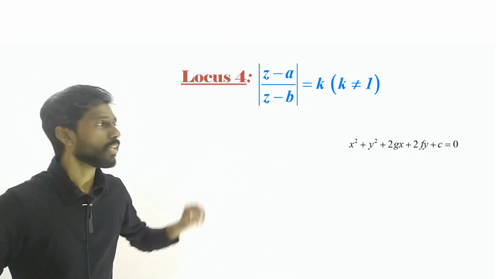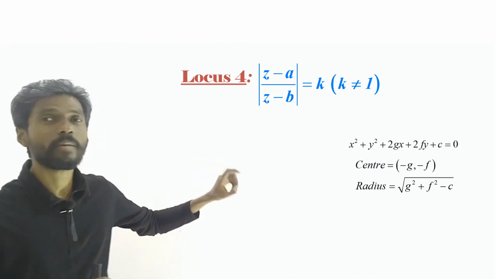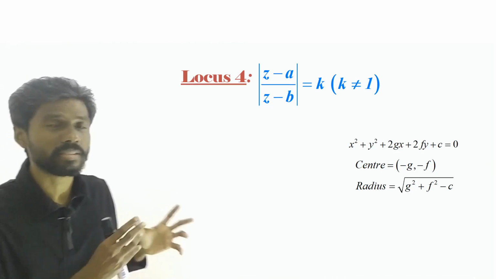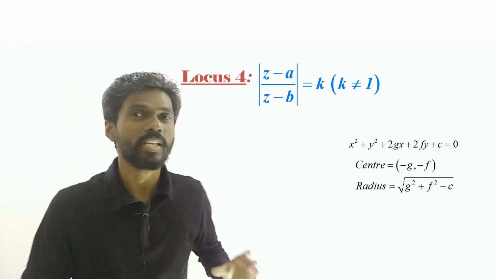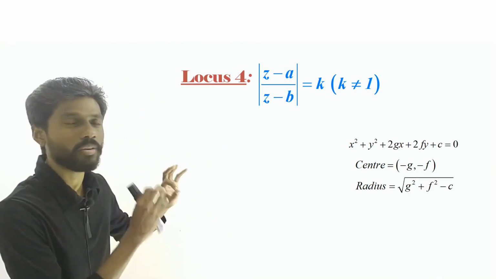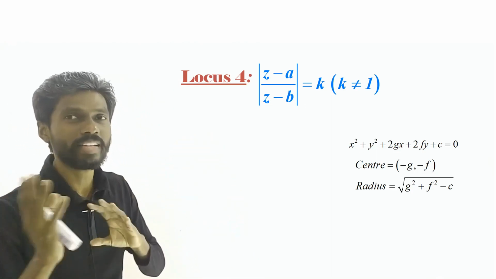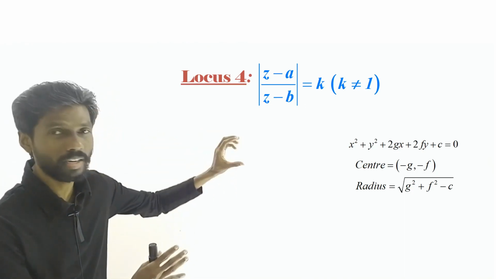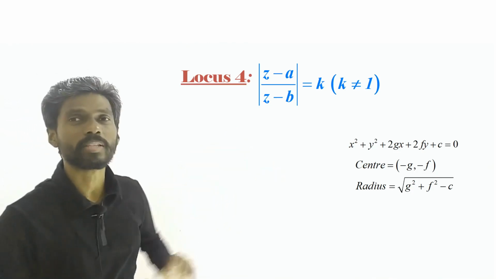For this circle, you have to know the center, right? This is the formula for the center, that is minus g comma minus f. That is the center of the circle. And then the radius is given by the formula, the square root of g square plus f square minus c. So this much you have to remember for now. About this circle in detail, that is done in the chapter circle, in conic section. But here you just have to remember this. This is a circle equation, and the center and radius of the circle are known by these expressions, right? Yes, that's all.